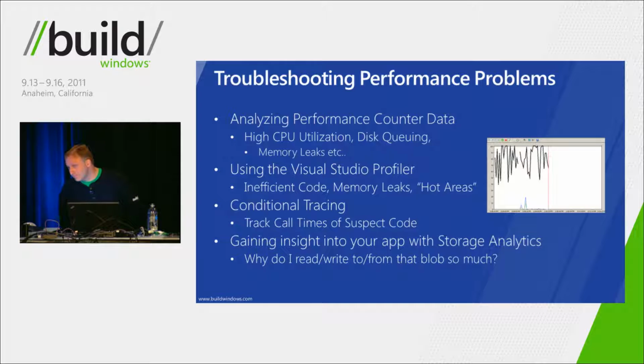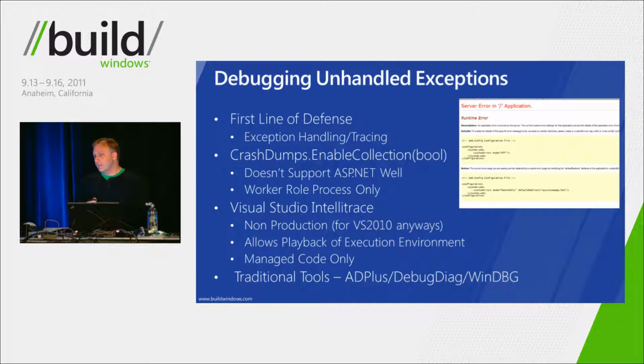Sure. How much does the IntelliTrace slow down? The current one, enough that you wouldn't want to run it in production. So you would really only want to do it in development or staging to track down errors. For 2011, there was actually a session yesterday talking about using it in production. So if you didn't see it, you can go hit it on recording. She did a good job.